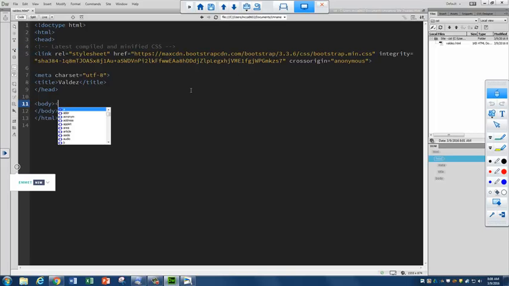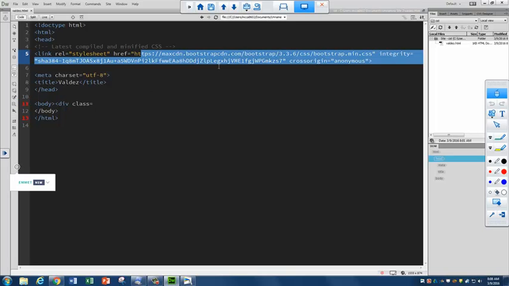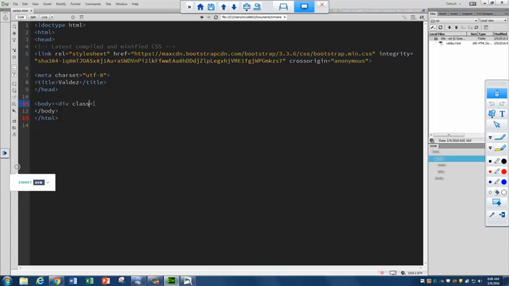Watch this. If I type div, and I say class, and I say container, I've got to save this, and it's got to refresh. Once it refreshes and links that style sheet, I should be able to have those codes.